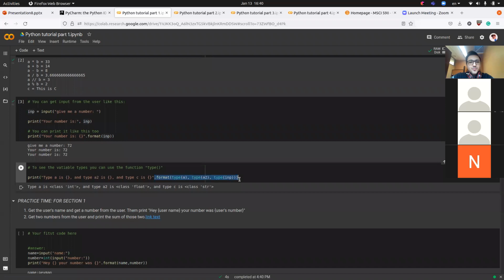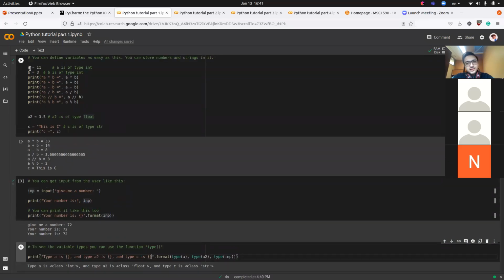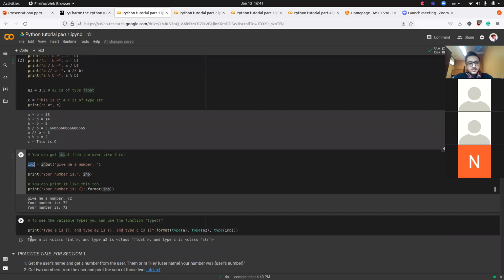It makes printing much easier. You just use these when you want to put in your strings. Use format with type of a. What was a? a was an integer, a2 was a float, and the input is a string. You can see it: type a is class int, type a2 is class float, and so on.